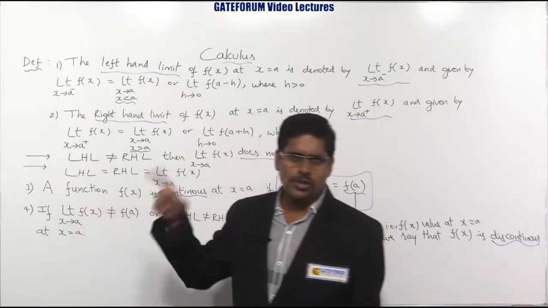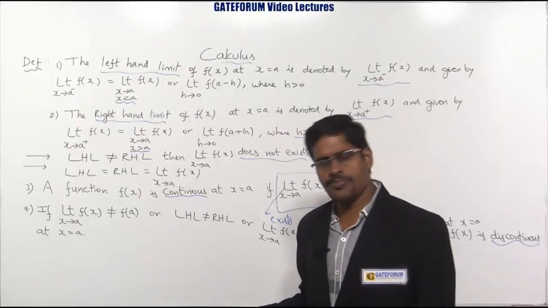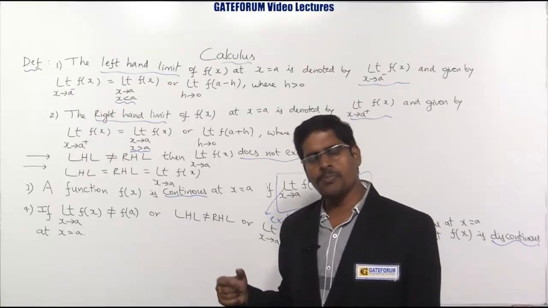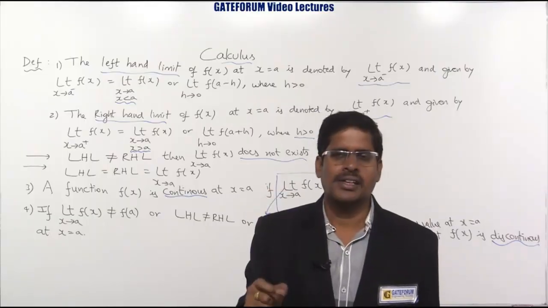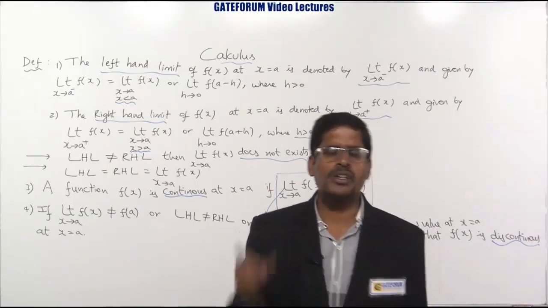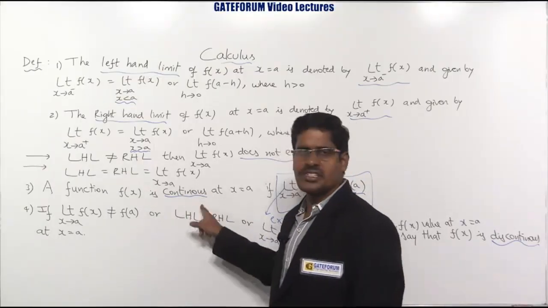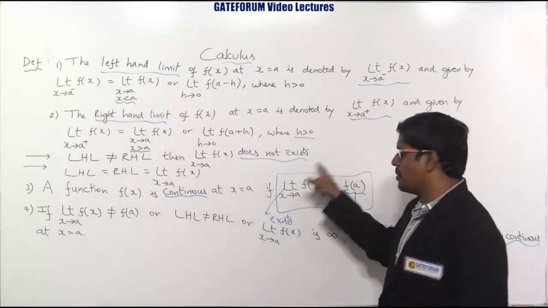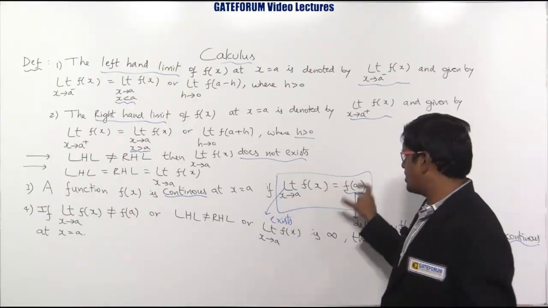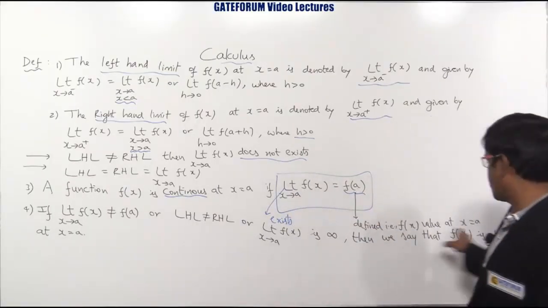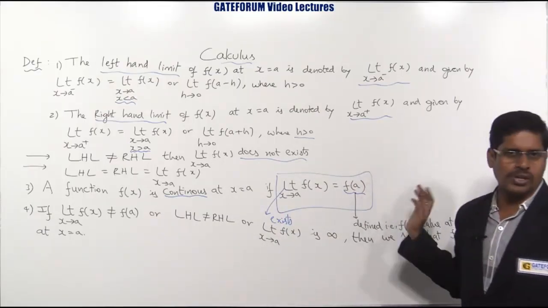Now, already I told you graphically, geometrically, continuous and derivative. Now this is the problematic approach, formula based procedure, for saying a function f of x is continuous at a number a. X is a variable. It has so many numbers. One of the numbers I took as small a. That is, at x is equal to a, the function f of x is continuous. So find the limit of the function as x tends to a. This value exists, and that answer is equal to f of a. What is f of a? The f of x value at x is equal to a. This should be defined. This should be available in the question only.